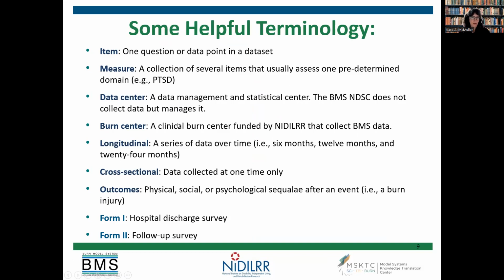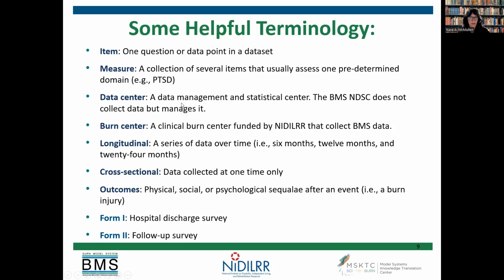So an item is one question or data point in a data set. A measure is a collection of several items that usually assess one predetermined domain. The data center is the Data Management and Statistical Center. We don't collect data, but we do manage it. And then the burn centers are clinical burn centers funded by NIDLR that do collect the BMS data.